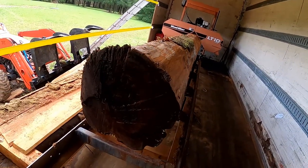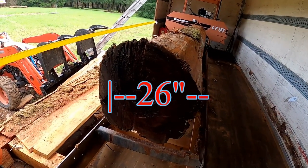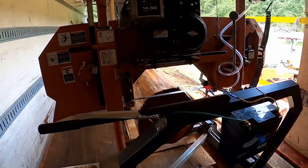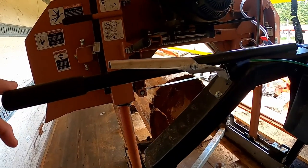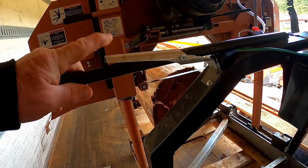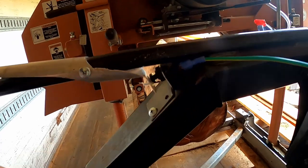This is a 26 across the base. The saw will only do a 20 inch. Well, I'll show you the upgrades I've got here. As you can see here, it's off away from the handle. That way when I just grab it to move it, I'm not turning it on. There's a little switch right here.